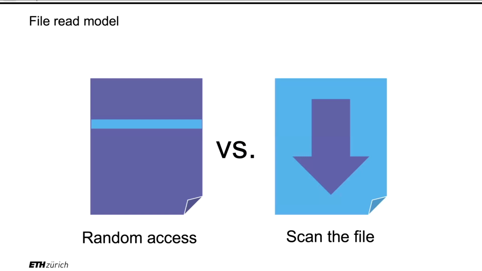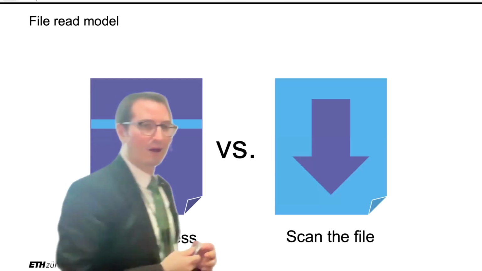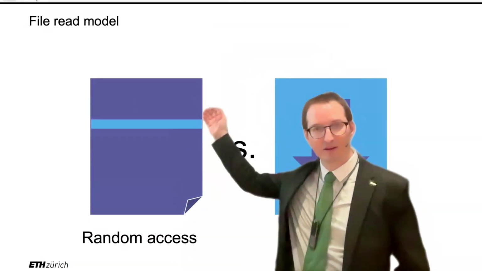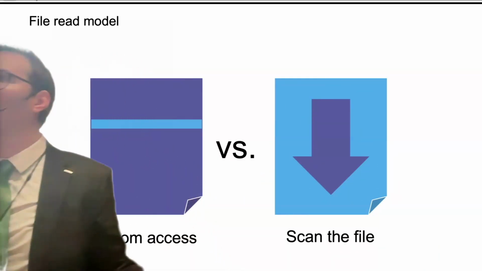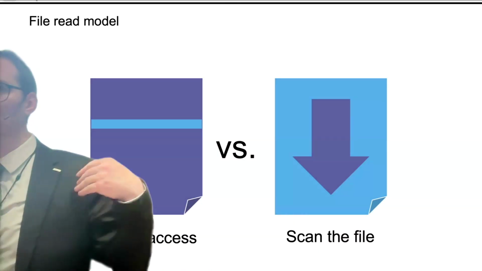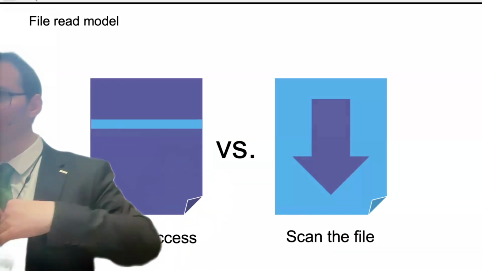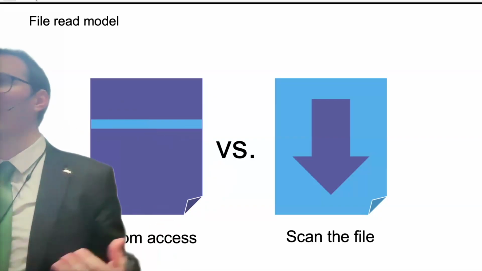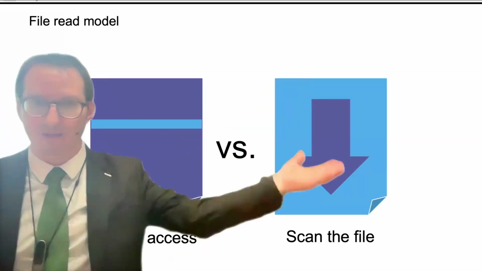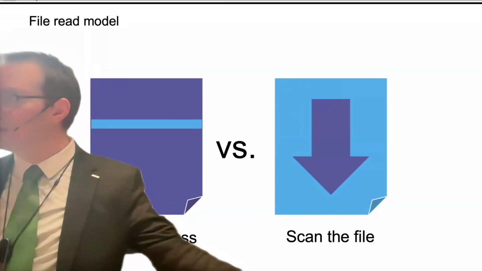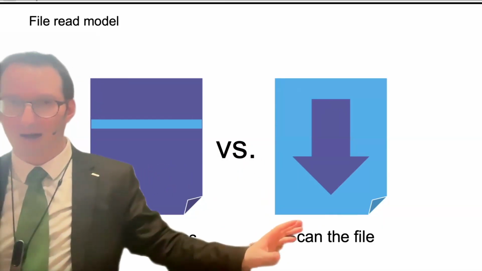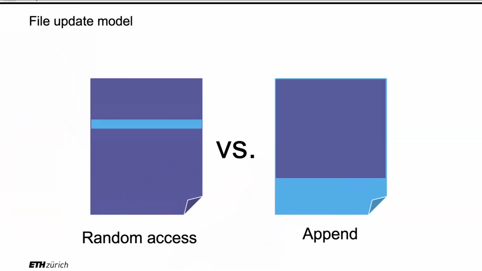It's just that it's unusable. It's going to take forever. So we don't care about random access. What we are interested in is scanning files. We want to read through the file, while, because it's big data, we want to run data analytics. We want to just scan through the data, aggregate it, analyze it, right? So we want to scan through the file, and the idea is from the beginning to the end, right? And later also in parallel.